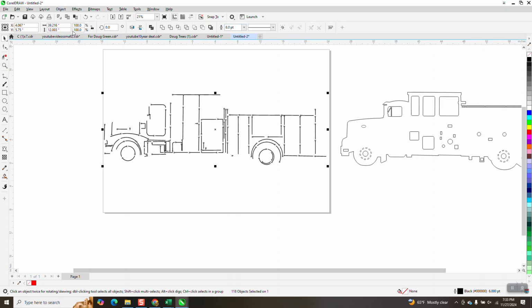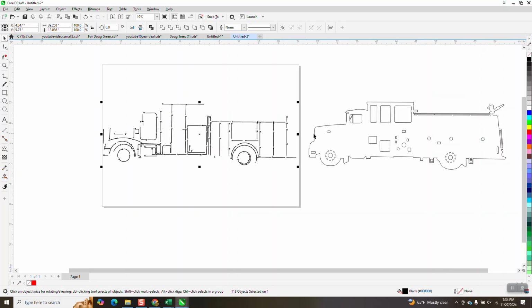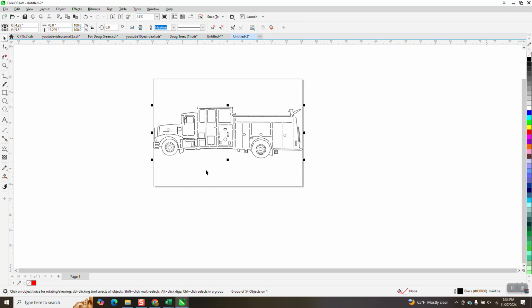Now, we've got them all selected. It's still going to do the same thing unless you go to Object and convert the outlines to an object. As soon as you do that, they're an object. I'm going to group all this stuff together in case I made a mistake and have to move it out of the way. So Control G, and I'm going to nudge it back.